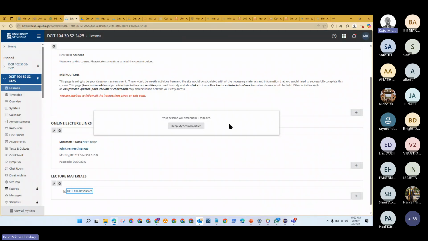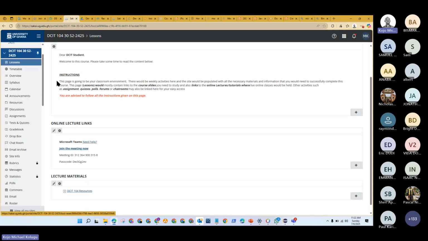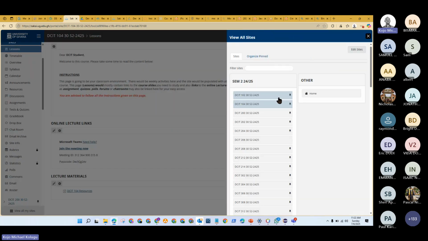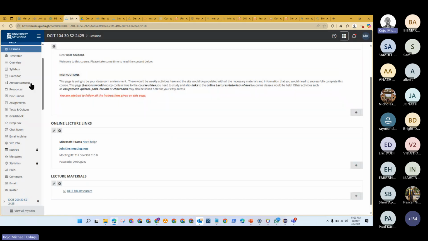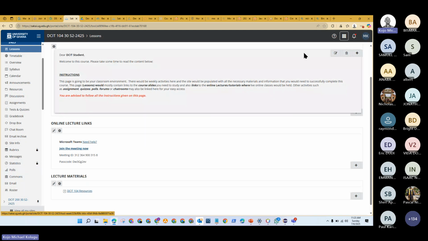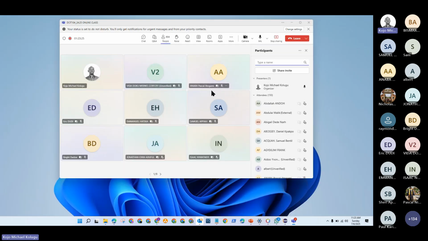It's a very simple thing. When your course is not showing here, you go to all sites. If the course is there, there's a pin beside it. Just click on the pin, and it will pin it for you. Or you can unpin it as such. So make sure that you go there for all the courses you're doing this semester. Pin all of them, so that they will be stuck here. Okay, perfect.